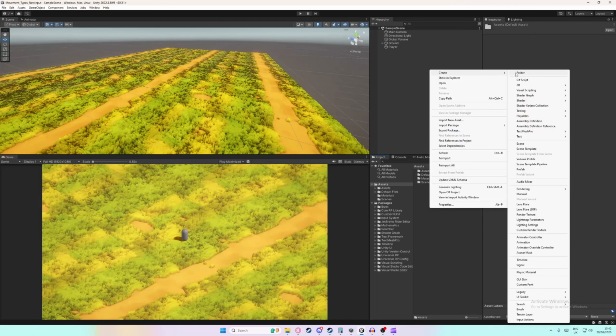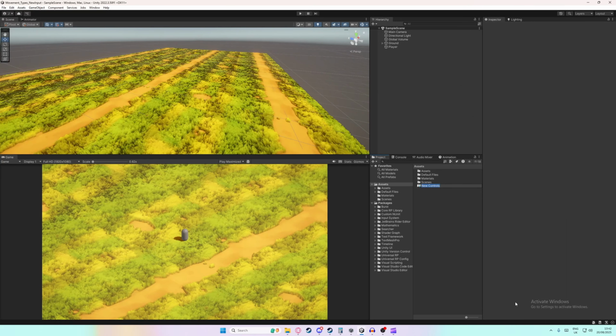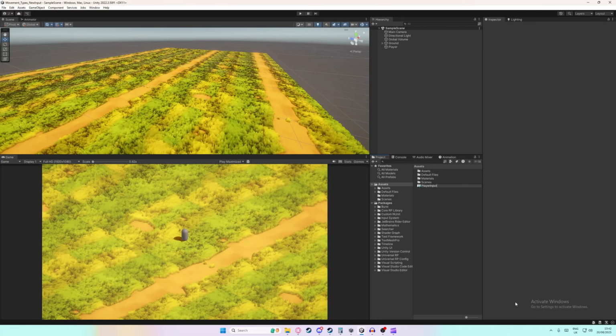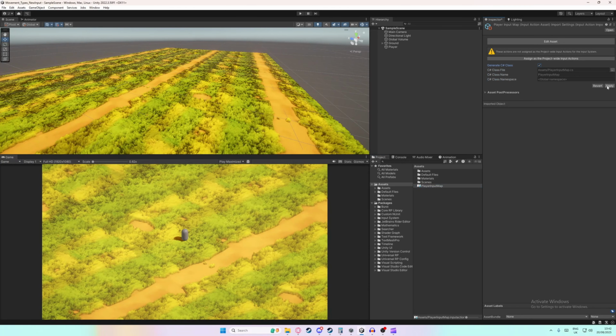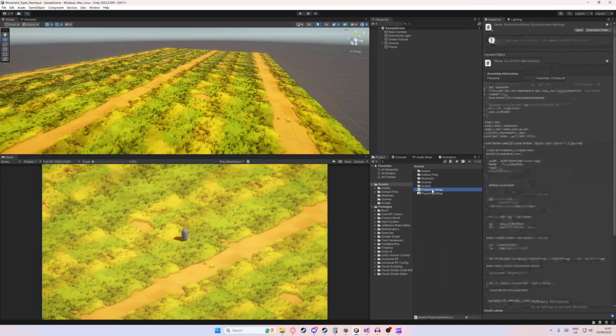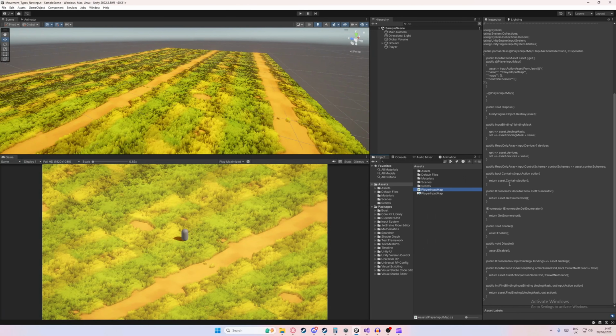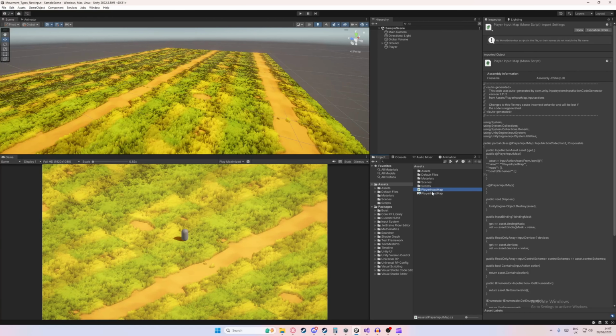So, now we can actually create the input. Inside of your project list, right-click, create, and then at the very bottom, you should see input actions. Just click that. Now you'll have a new thingamabob, a doohickey, you could call it. I'm just going to call it player input map. Then you want to click the tick for generate C# class, and then just click apply, and you should be good. That'll create a new C# class based off of this input map, which will have a load of stuff that we don't need to worry about.